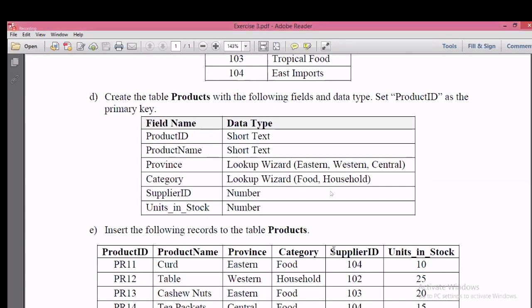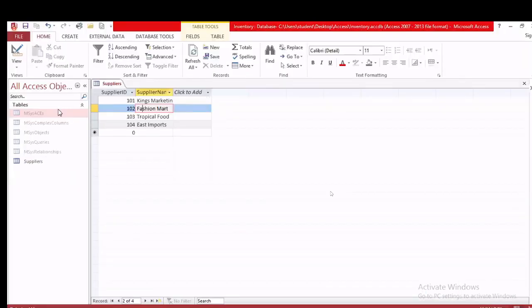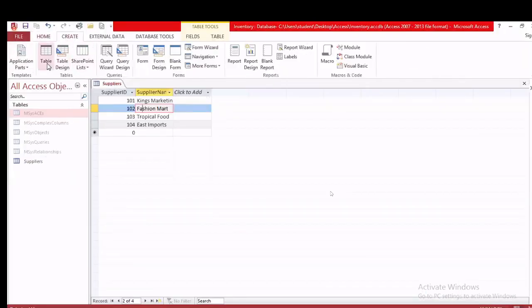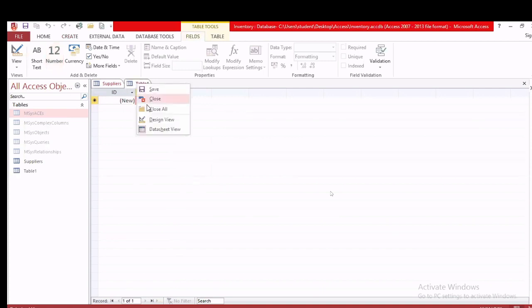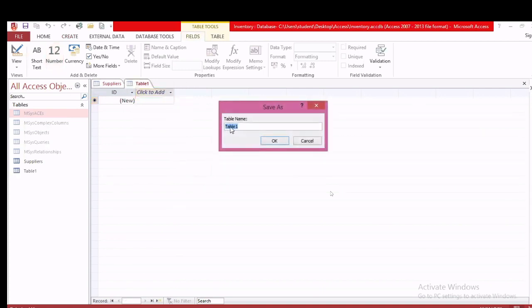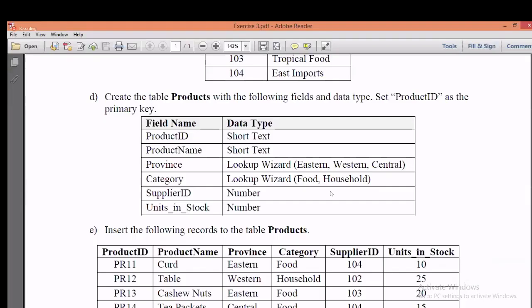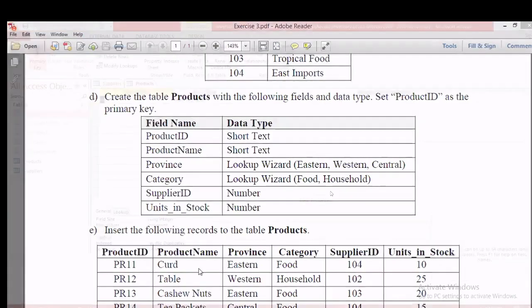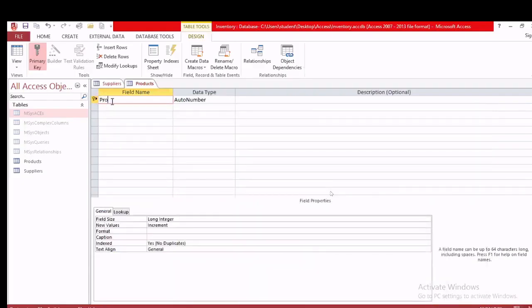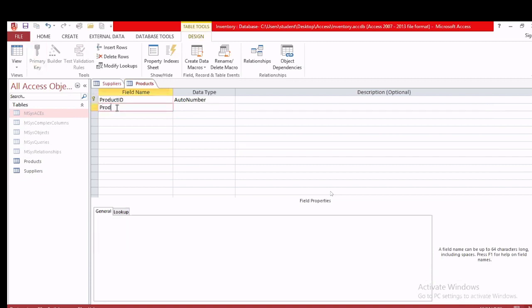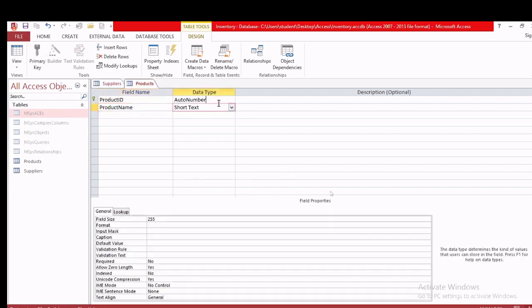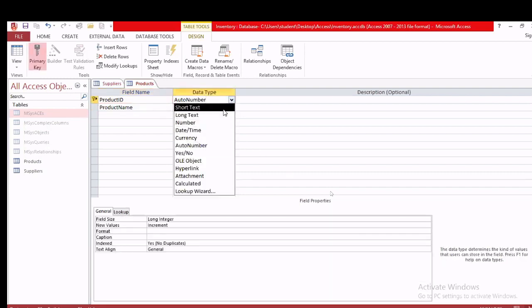Products table: create table, design view, table name products. What are the field names? Product ID and product name, both short text.